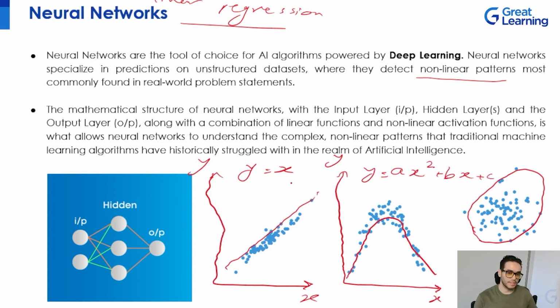So yeah, for us humans, it's easy to say, okay, y equals x. And for this one, we have to know some mathematical knowledge to say y is a quadratic function. Here we have to know how a circle function looks like. So we have to work with the radial coordinate system. But the neural network is agnostic to any of this. It just looks at the data, does some mathematical operations, and finds the underlying function. So this is what distinguishes deep neural networks from simpler statistical models like linear regression.